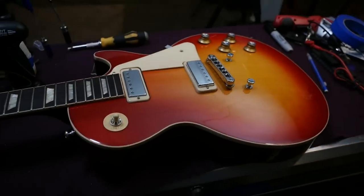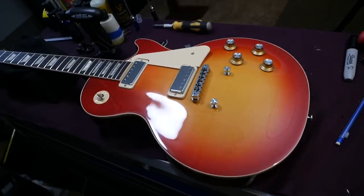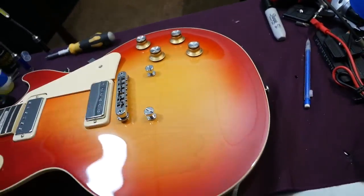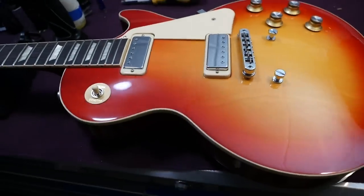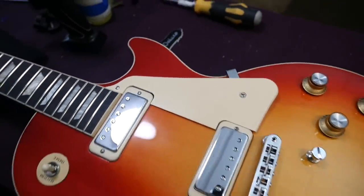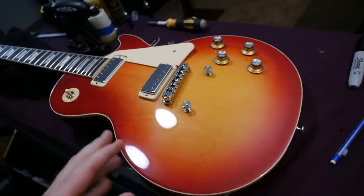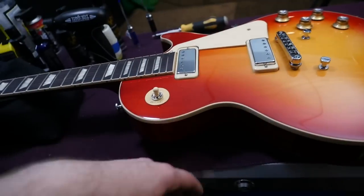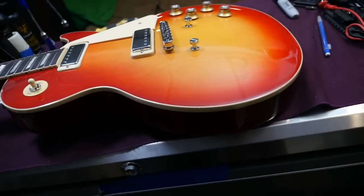I always like the way new guitars look though, with that little shiny medallion on it right there. But anyways, two-piece maple top, as we can see here on this beautiful cherry sunburst example. Otherwise, it'd just be covered over. So I guess technically, in theory, you might be able to find one that has some figuring if you shop around at a whole bunch of different dealers, and then it is a solid mahogany body.